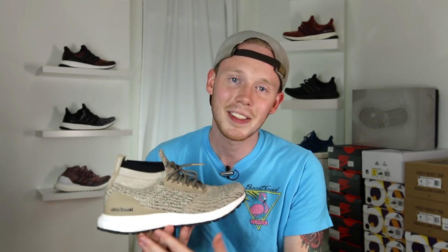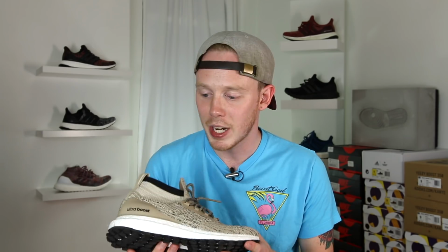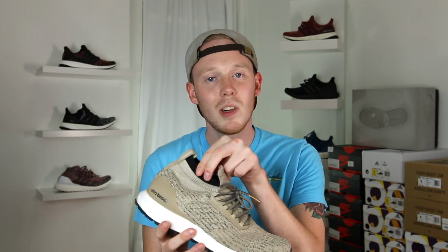This is a really interesting Ultra Boost silhouette. It's the first mid that's really widely available, or relatively widely available, and it's not the same cut as the other mids that have dropped on the market, and some people don't like that. Some people really don't like this collar area. I personally don't mind it. I don't think it's that bad. I kind of wish that they hadn't used black up at the top of this liner. It looks a little weird to me, but you know, that's just a small gripe.